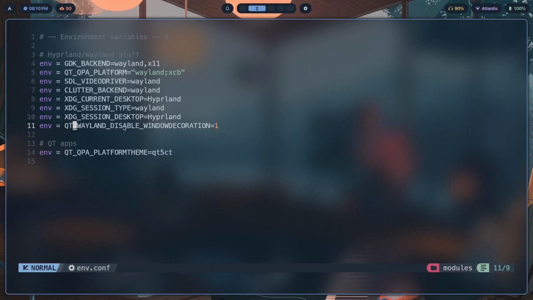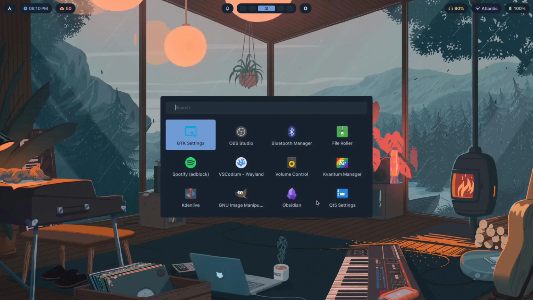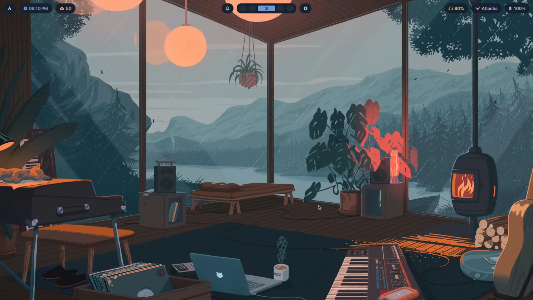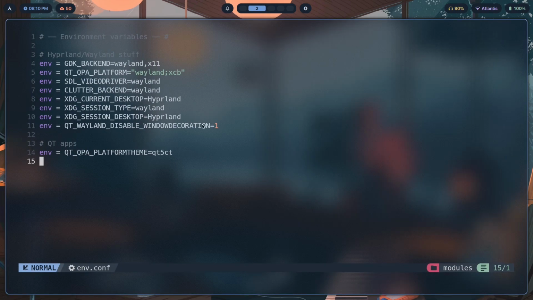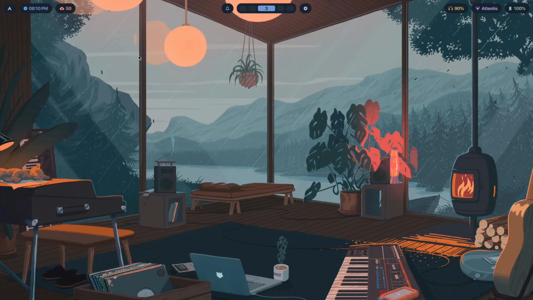And then Qt Wayland disable window decorations. Some apps, some Qt apps, okay, tend to get very cute, and what they do is they try to put on their own window decorations. Now, this used to actually be a problem with XFCE's window manager, which was xfwm. So you had client-side window decorations and you had server-side window decorations.